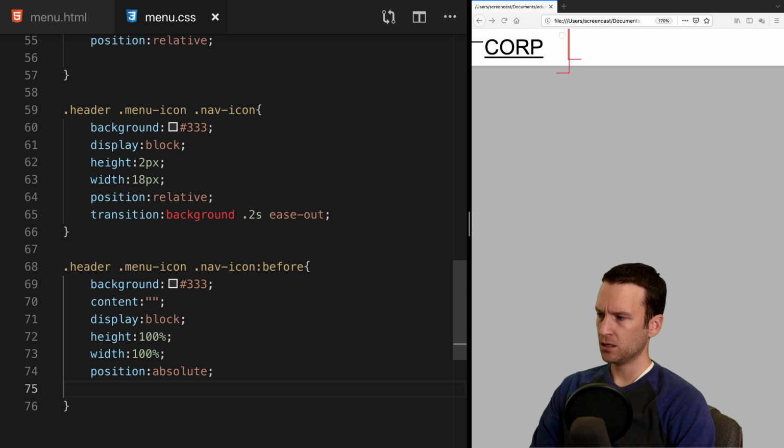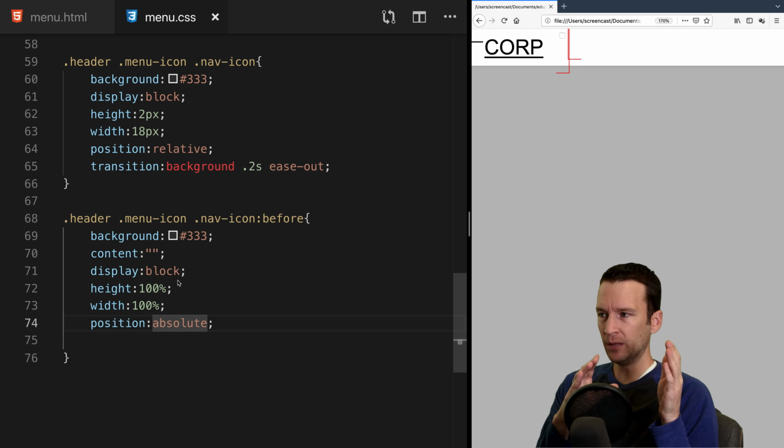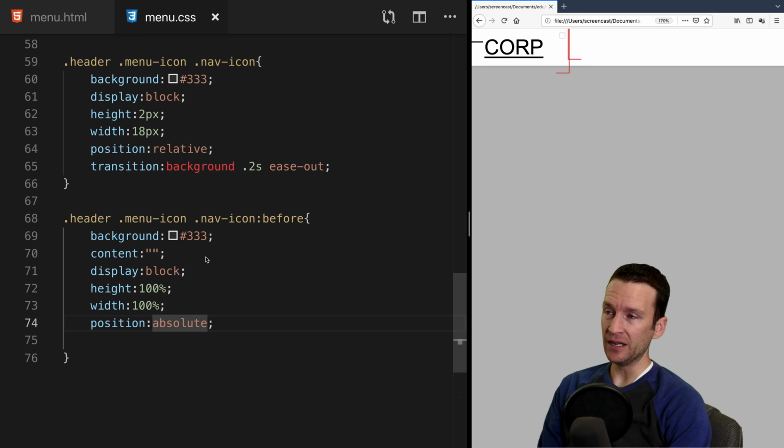And that is all we need for right now. So I'm going to save and refresh this. What that did is it added another pseudo element in exactly the same place as the first one, because we did position of absolute and we haven't moved it yet. So it's basically height and width is 100%. Well, that means it's 2 pixels height and 18 pixels as far as the width goes.